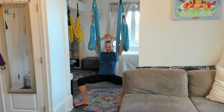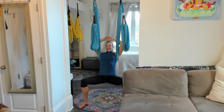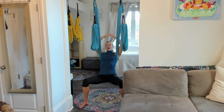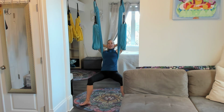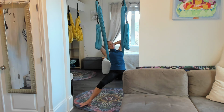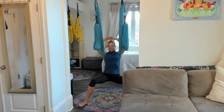Back to sumo, our number one upright position. So immediately we do get these rushes, and that is all of these hormones dumping into the bloodstream, pulsing through the spine, and just getting so much more energy to these parts and pieces that aren't used to it. That was a nice long one. So you could just do one of those. You don't have to do all of them. We just went through the whole variety pack of inversions.